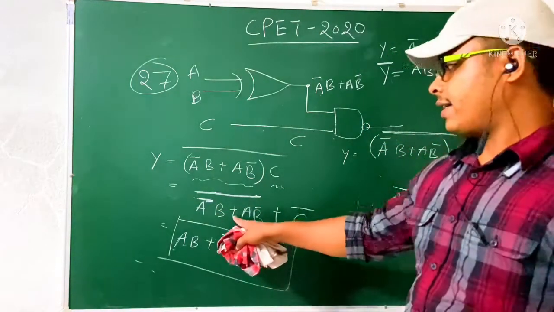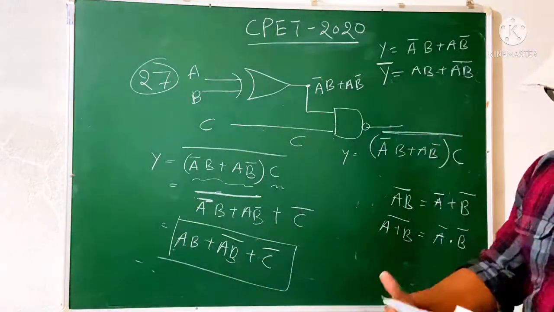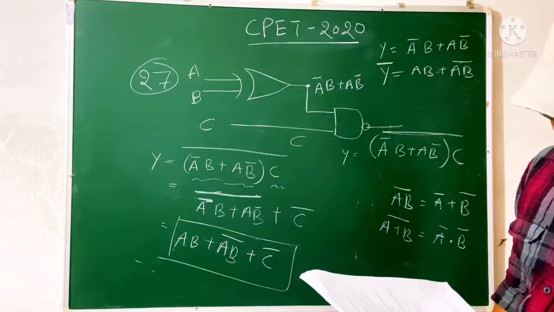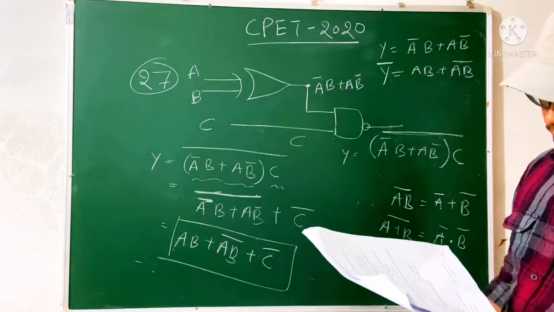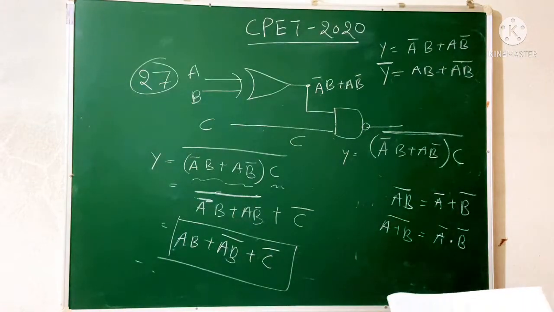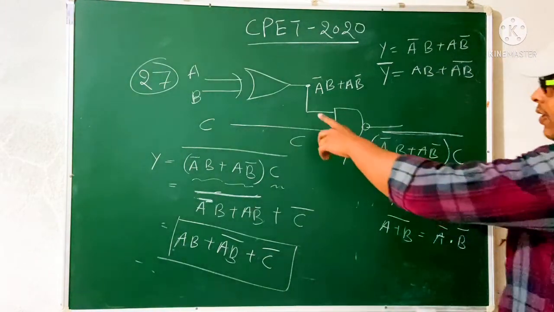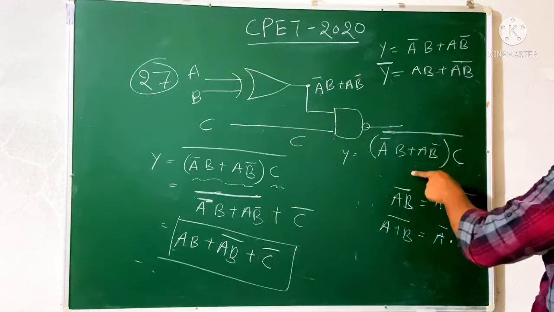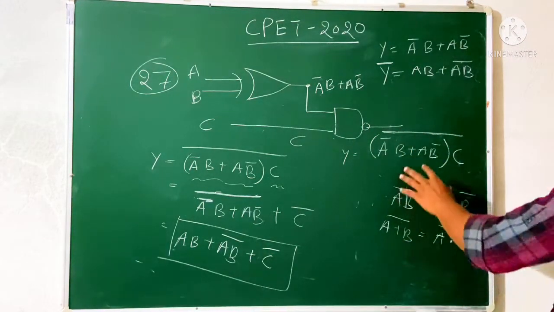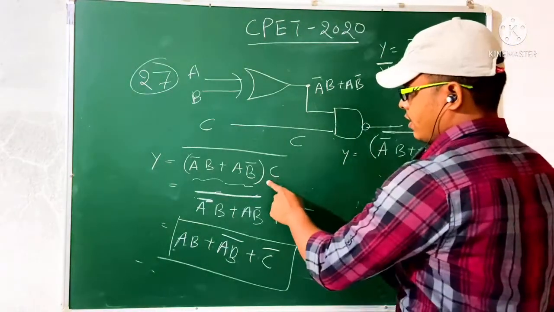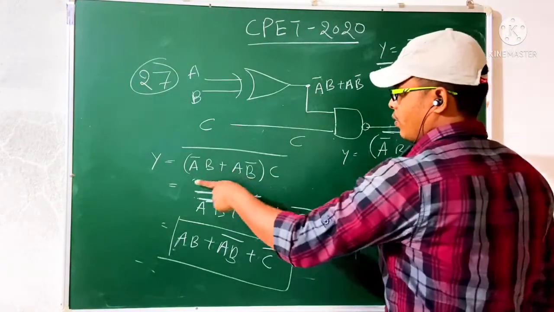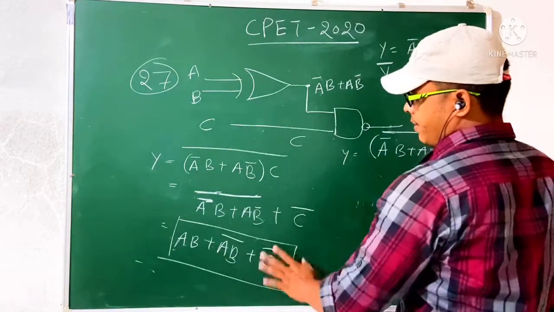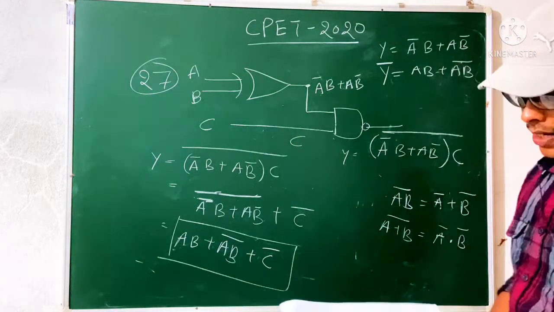Then this is the XOR gate's negative, okay? So your answer will be, I think, option B. So no, this is option, okay, this is option A, okay? So option A will be your correct answer. So this is XOR and this is AND gate. So we have this output, XOR gate and AND gate. Then take the negative, then use the Boolean technique. So since it is multiplied here, that will be one part and this will be one part, then add them. So AB bar plus C bar. So this is your answer.